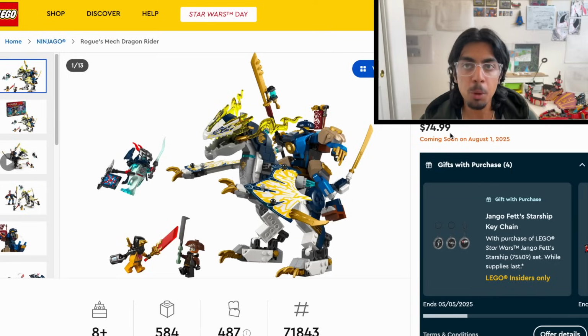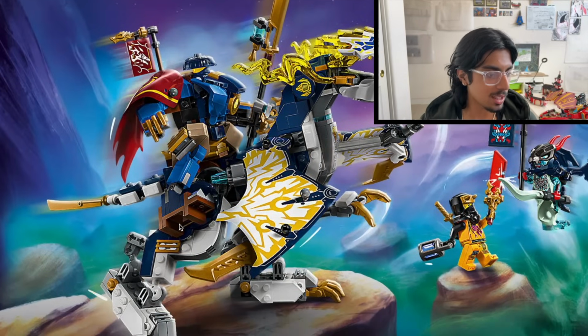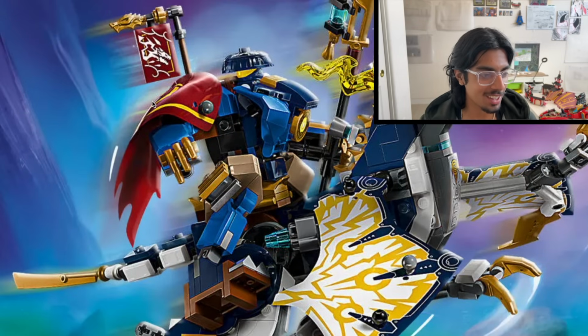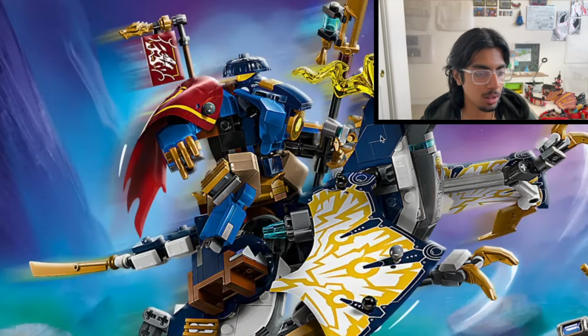Number 2, we have Rogue's Mech Dragon Rider retailing for $75. The build turned out a lot better than what the preliminary images were saying. I mean, look at that thing. The dragon's a lot more swoopy, and the mech actually has a cape on that thing. That's insane. And the colors also match a lot better than what they originally looked like they were going to match up.